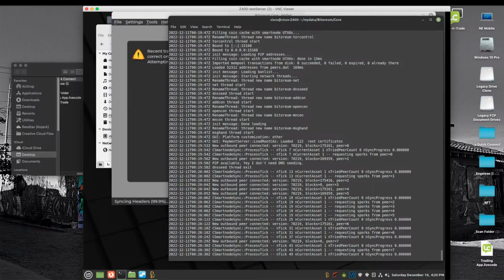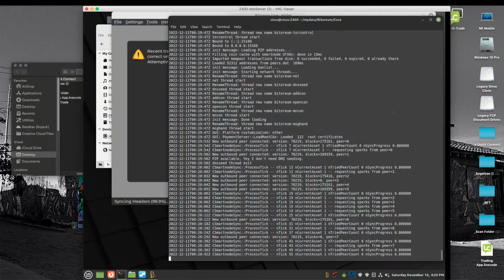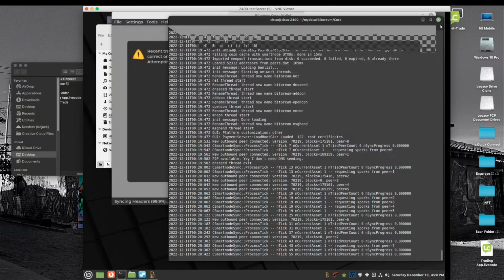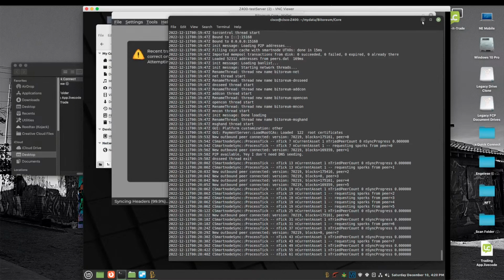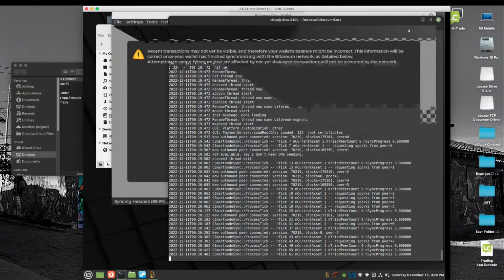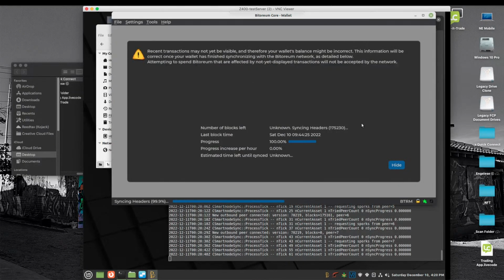So I have to roll back to the 390 driver, both of which, however, have a degree of this flickering, and I just kind of deal with it. I do apologize. We are only going to be dealing with this for the time being. Once again, right here, this is now syncing the headers.